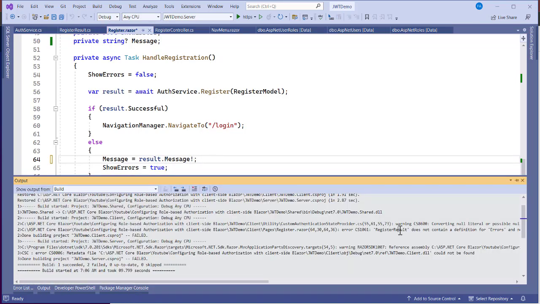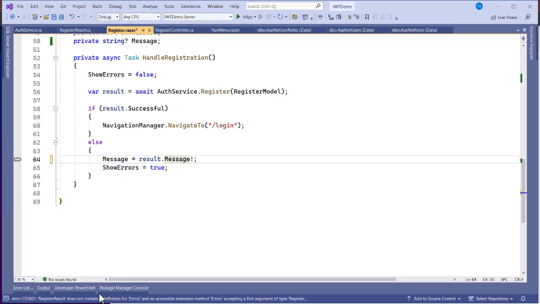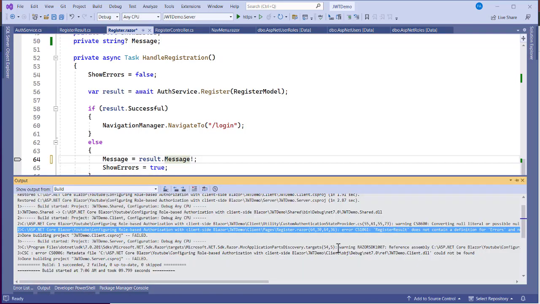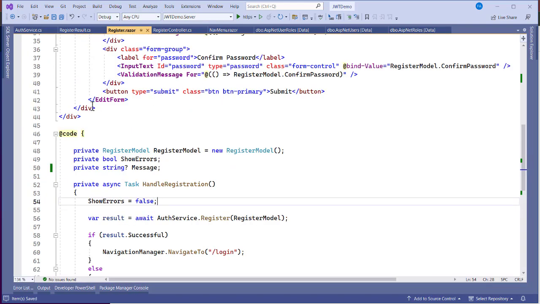Also, register results does not contain definition for errors. Alright, so we save that. The next one is configuration could not be found. Okay, let's try again and see.